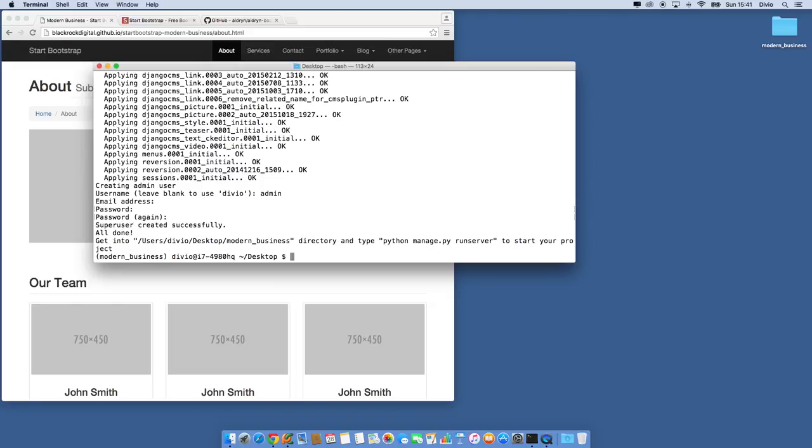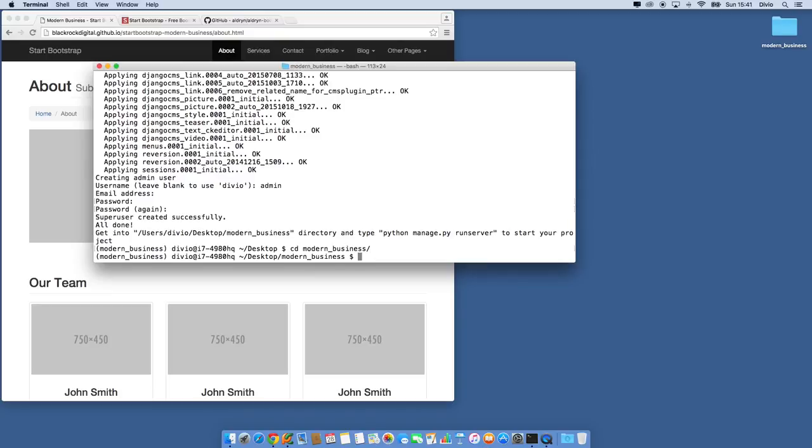All right, now we have a project on the desktop. Let's CD into that project and let's see if it runs. Now normally I could just type in manage run server, but I actually have another project running on the usual port 8000. So I'm just going to give it the extra parameter for the IP and the port, and we're going to run it on port 9000.